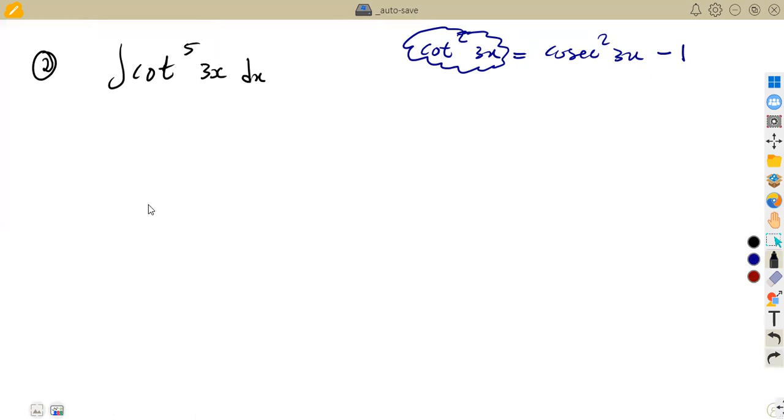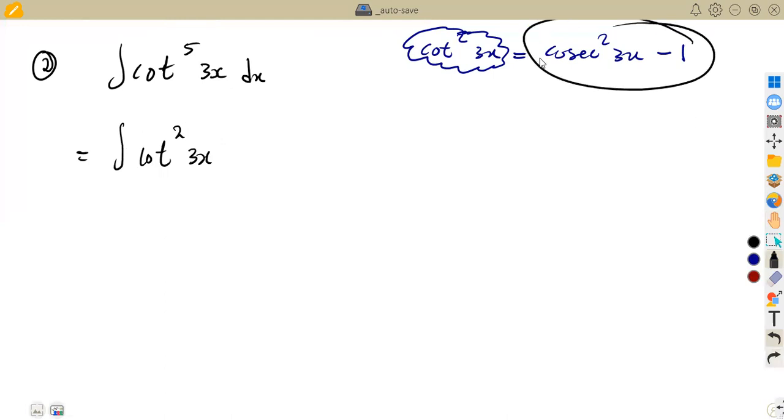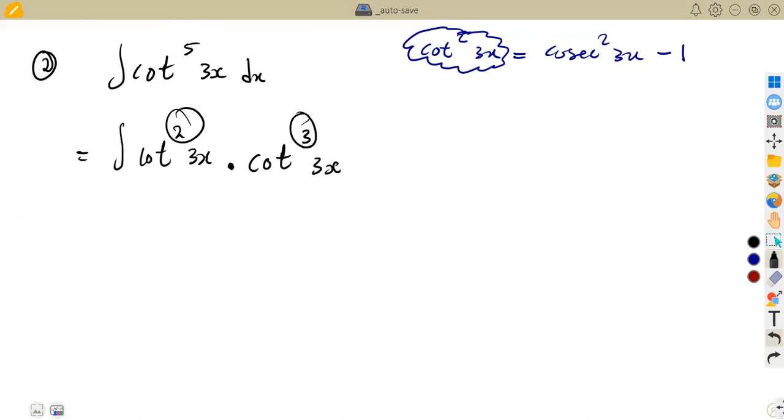All right. Let's say we expand it this way. We say this is cot squared to the exponent of 3. But I want you to be careful. This cot squared here is going to be replaced with a cosec squared. So it is wise that we write the other part as it is for cot. It is going to be cot to the exponent of 3 of 3x, so that if we add 2 and 3, we get a 5.